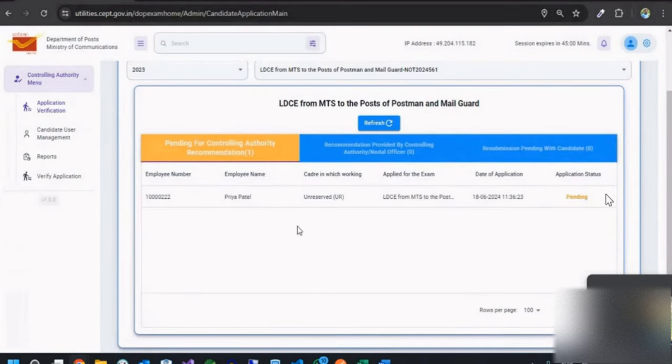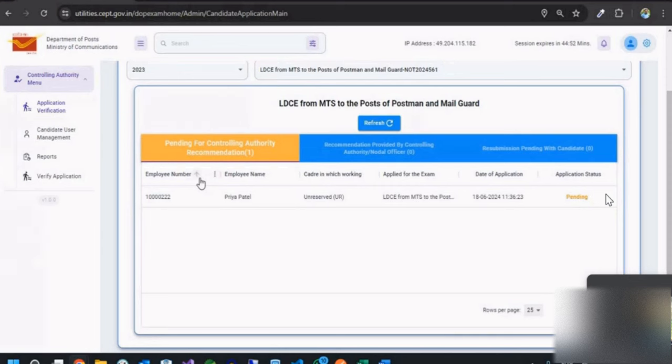Okay. So first, this tab will be shown to the controlling authority by default. The page size can be limited on the screen. For example, if 1,000 people are applying, the page can be limited to 25 candidates, and they can see them in one page. If there are multiple pages, they can scroll.